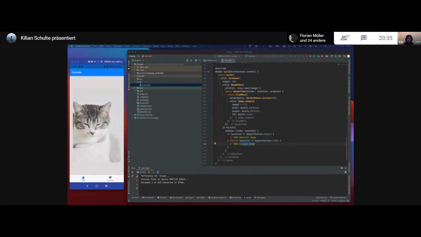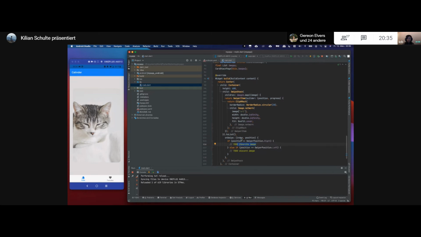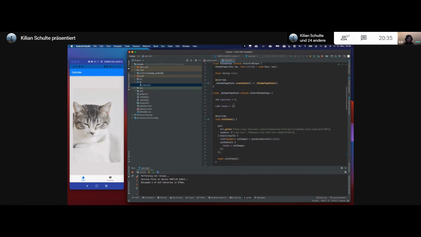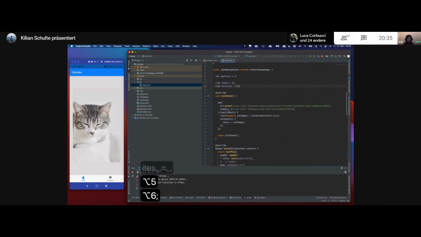Now, in order to favorite an image, we need a variable to store our favorite images. So we need a new state variable. We go back up here where all our state is. We say we have a new list, which is called favorites, and we assign it to an empty list.